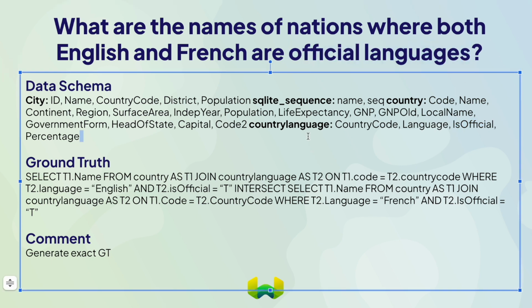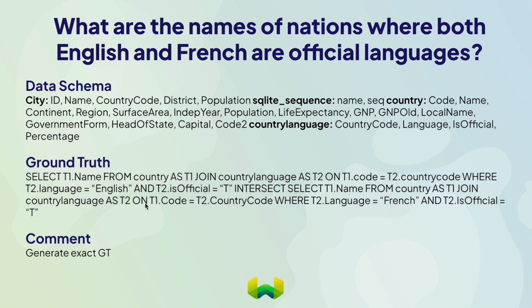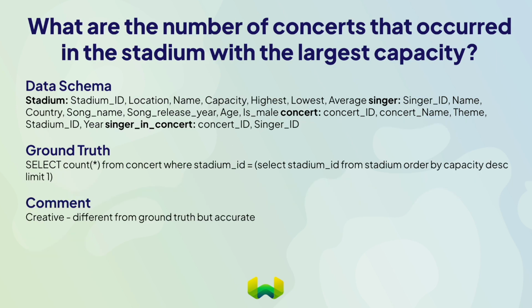So we're already starting to see an example of a query where writing this query out might require some knowledge of SQL, some experience of doing it, especially to quickly, instantly translate this natural language query into this kind of thing. So this is a really interesting example of introducing joining tables together in this picture of generating text-to-SQL queries. The next query is: what are the number of concerts that occurred in the stadium with the largest capacity?